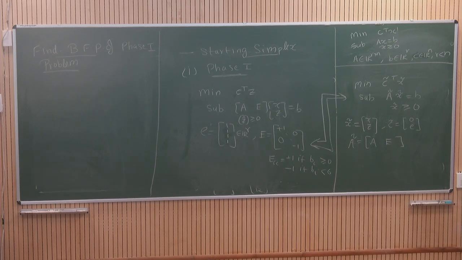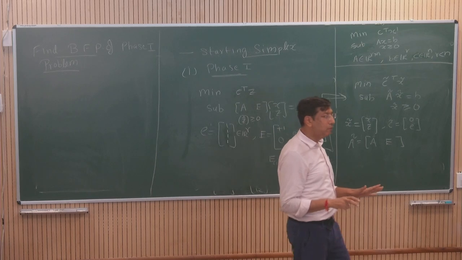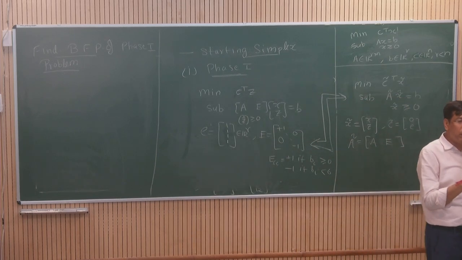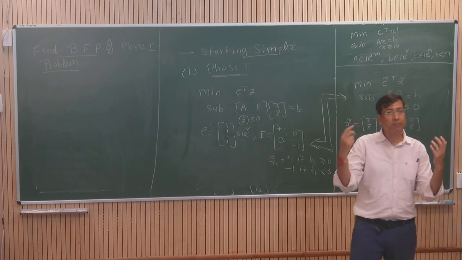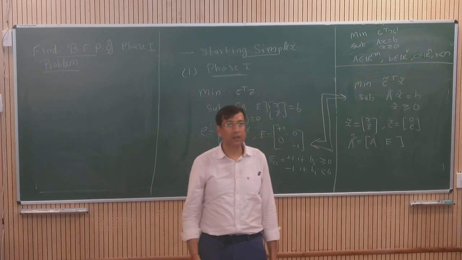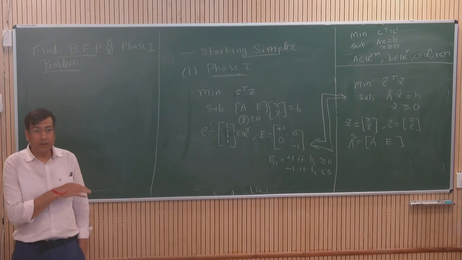What do you have to do to find a basic feasible point? The very first step is to find indices which are R in number. That is the very first thing of the 5 things we do. B has R indices, the complement of B has active constraints, the corresponding B matrix is non-singular, and it's feasible: Ax equal to b and x greater than or equal to 0. Those are the 5 things we have to satisfy. The starting point is to find a set of R indices. Then you worry about whether the others are satisfied or not. How many indices do we have here?